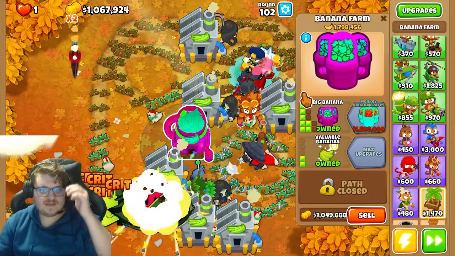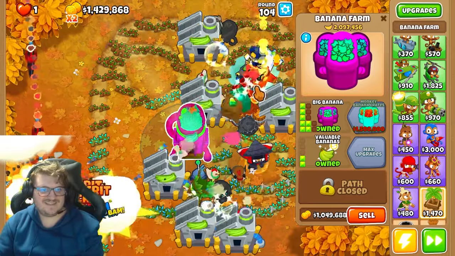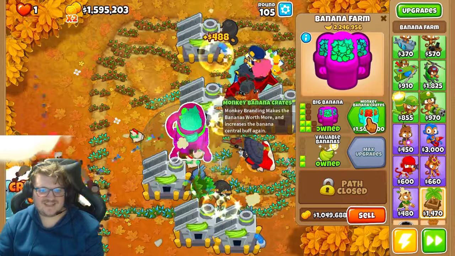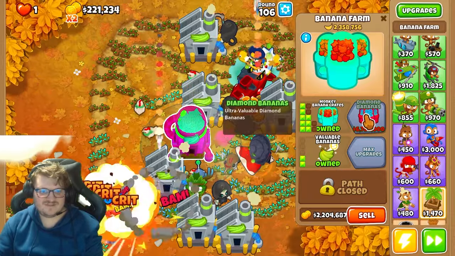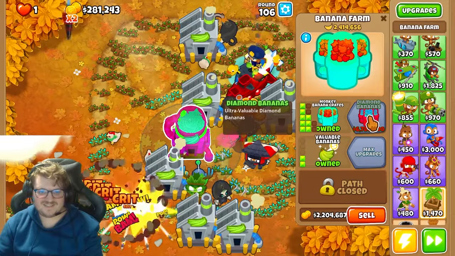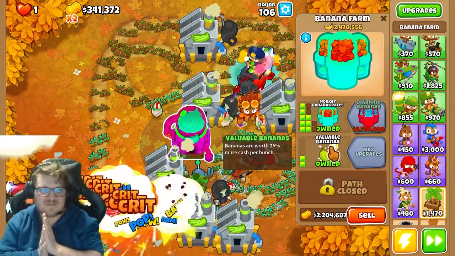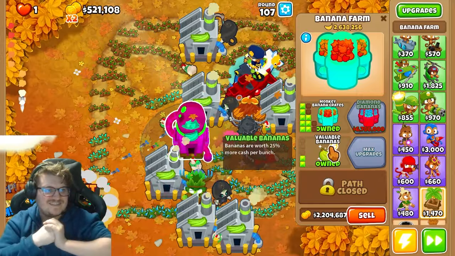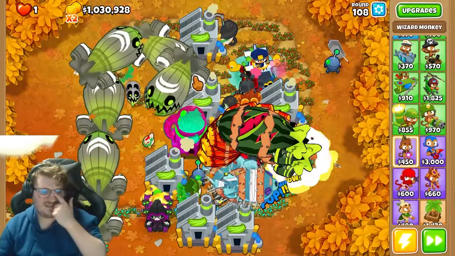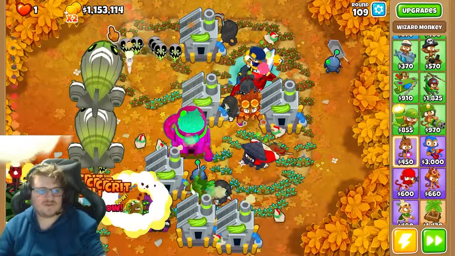They have 1 million now. This is crazy. Look at that. What the heck. Okay, let's upgrade it. Next is Ultra Valuable Diamond Bananas. Okay, it costs 6.7 million, guys. Oh my god, it's so expensive. It will take time, I think, before I get the money. Or maybe not. Maybe it goes fast.